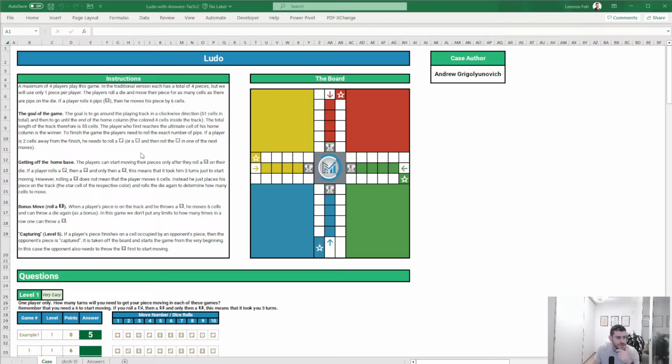The player who first reaches the ultimate cell is the winner. To finish the game, the player needs to roll the exact number of pips. If a player is two cells away from the finish, he needs to roll a two or a one and then roll the one in one of the next moves.